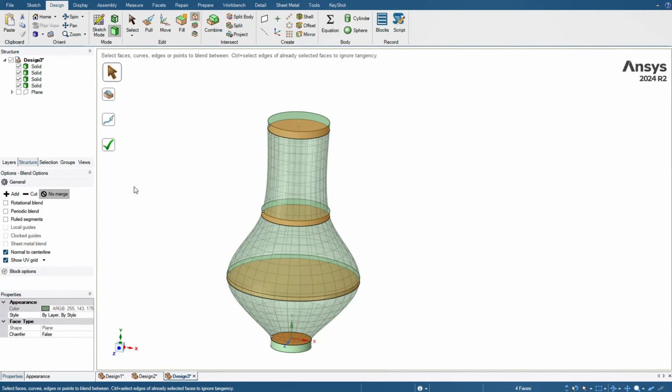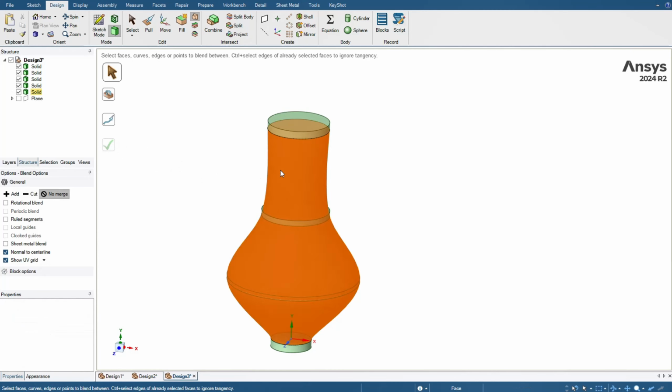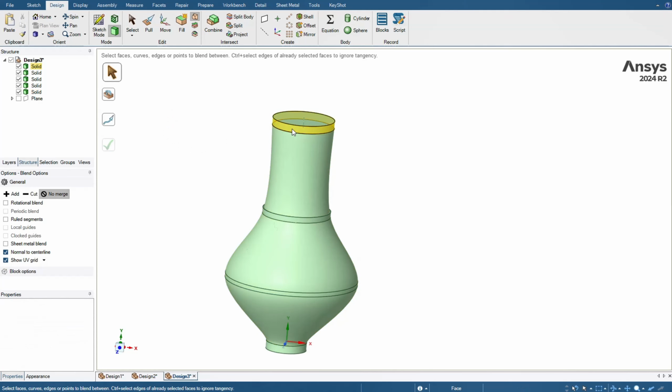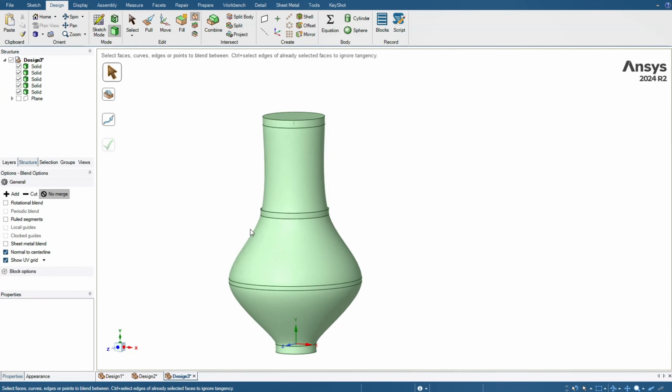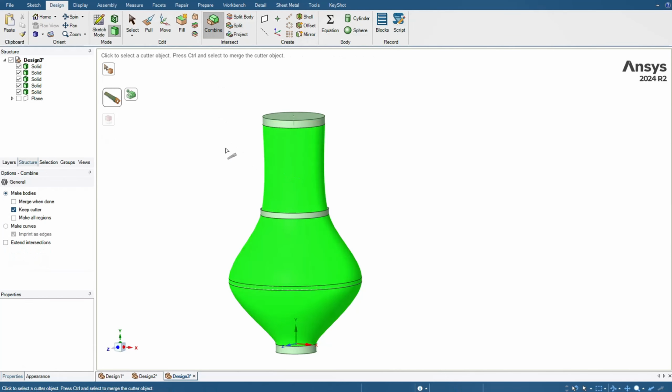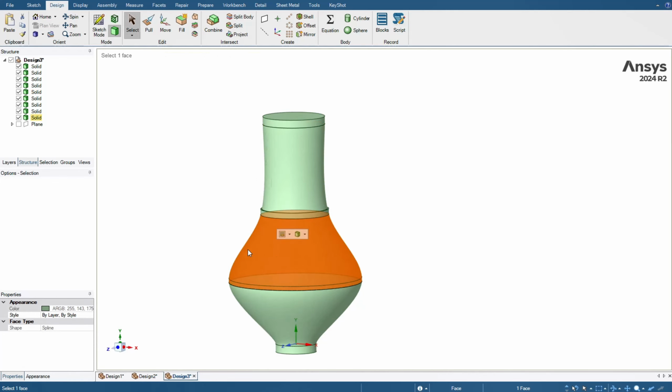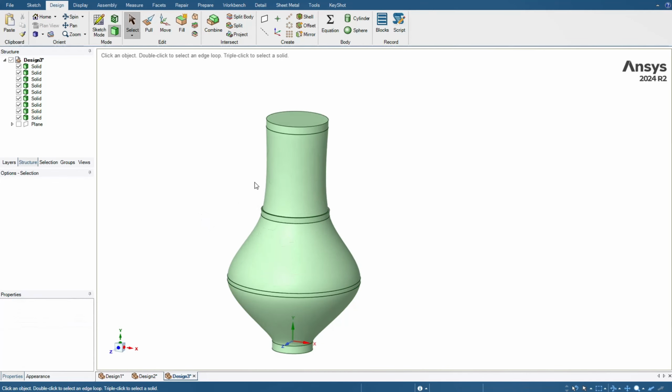If what we want is not to create a single, unified body, and instead to have each part remain as a separate body, then we need to enable the No Merge option. By activating this option, the software prevents automatic merging during the blend operation, allowing each blended section to be treated as an independent solid body rather than combining them into one. Again, the other parts that we want to consider as separate bodies can be separated from each other using the Combine command and the Select Cutter option, the way we learned to work with them in previous sessions. And each desired section can be created as an individual body.